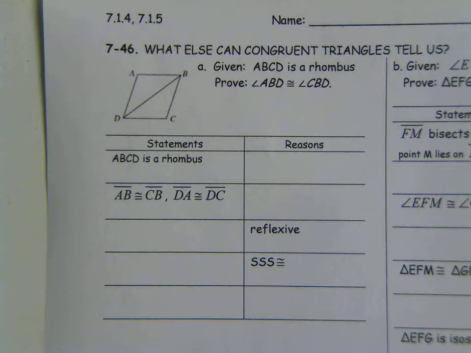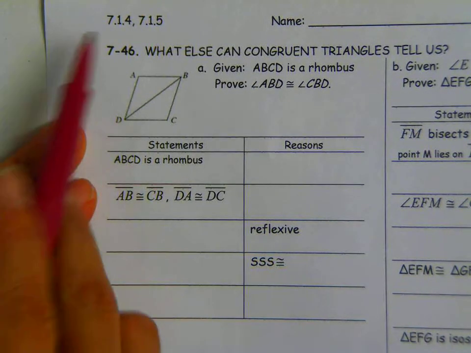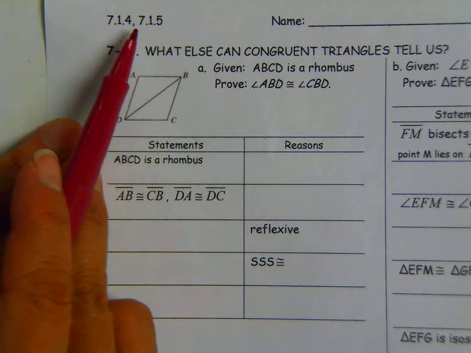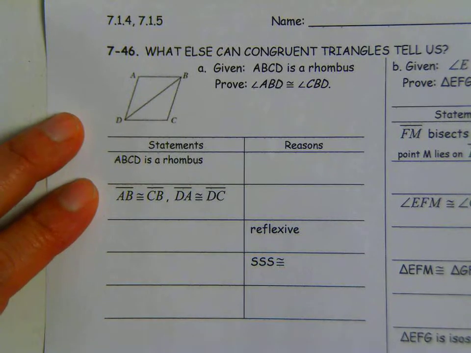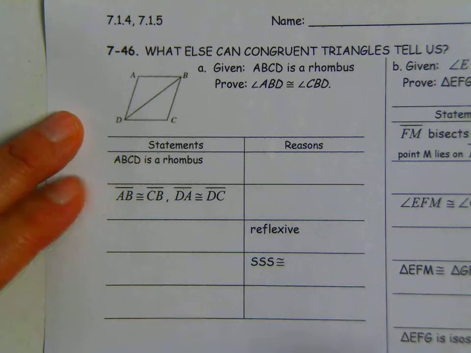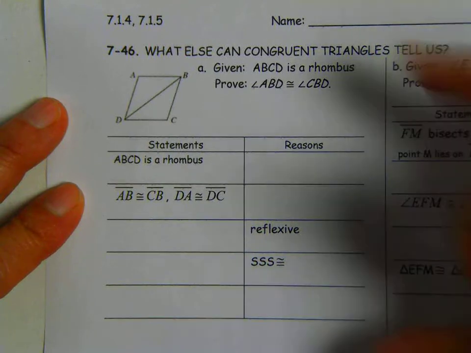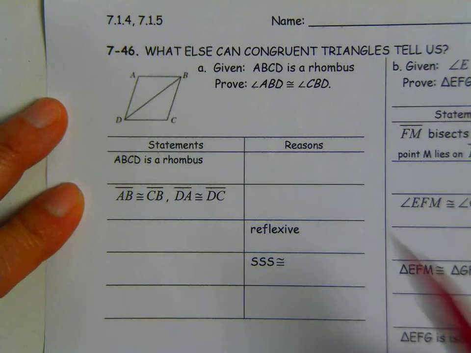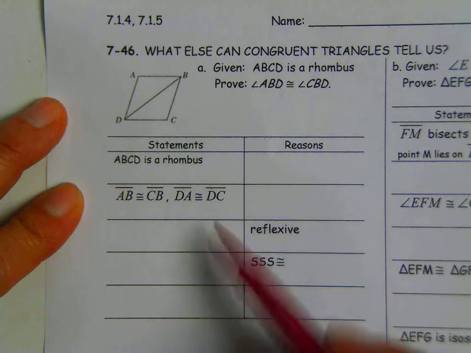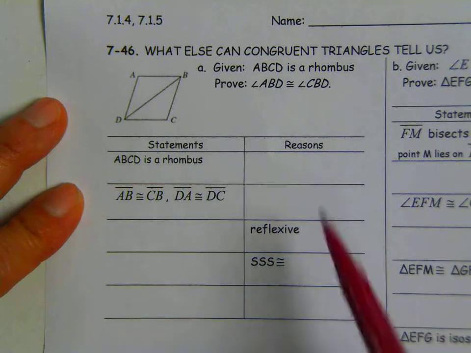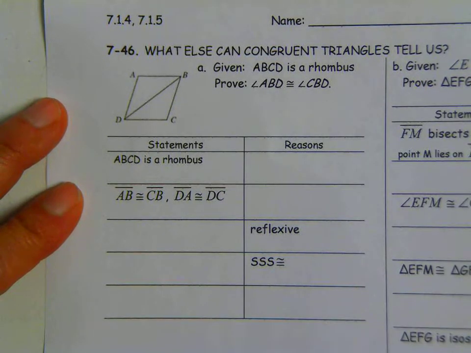You should have gotten this handout from your teacher, 7.1.4, 7.1.5. If you didn't, go ahead and push pause, and copy down the structure of the proof, because what I'm going to do is go over the missing blanks. Altogether, we'll end up with a final formal proof.